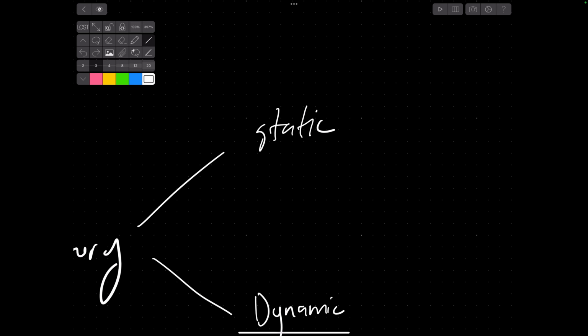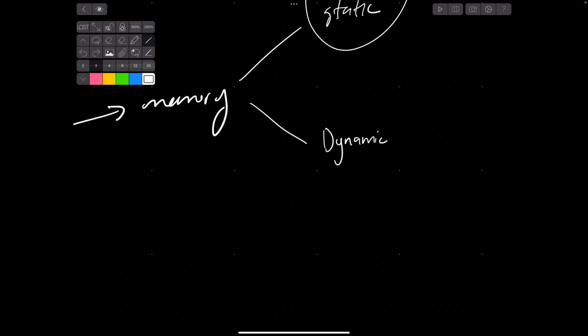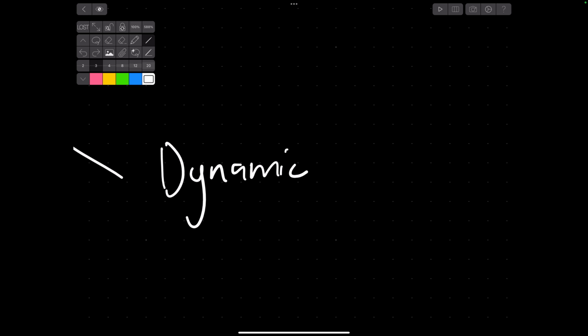So static memory is handled for you automatically. The compiler, the operating system, automatically takes care of static memory. So everything's taken care of and you don't have to manually do any fine-tuned controlling over it. However, dynamic memory is in manual mode.